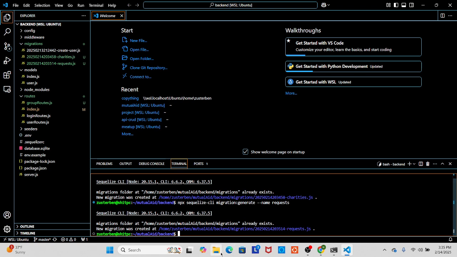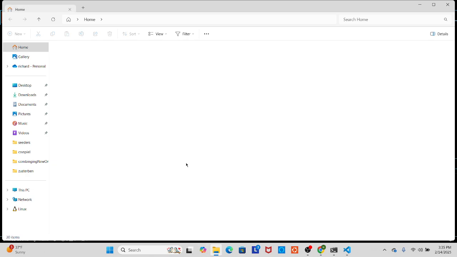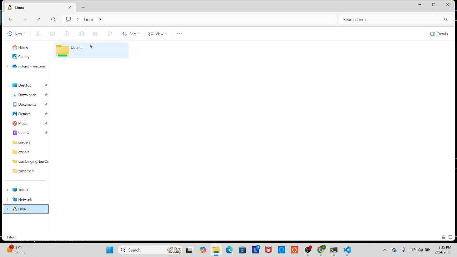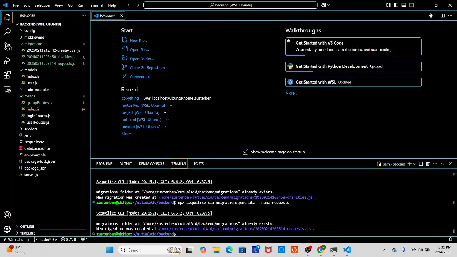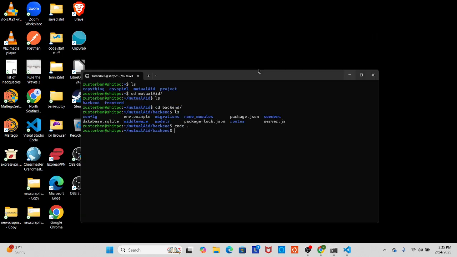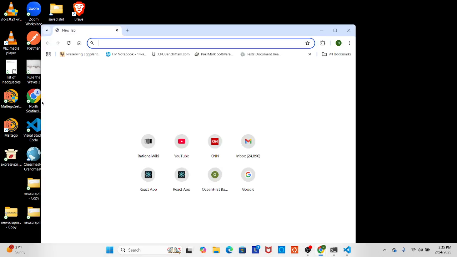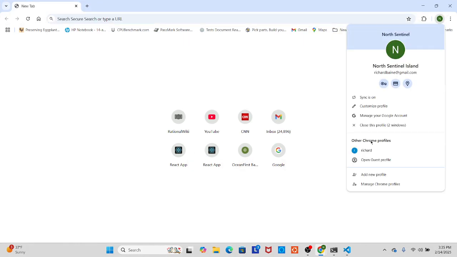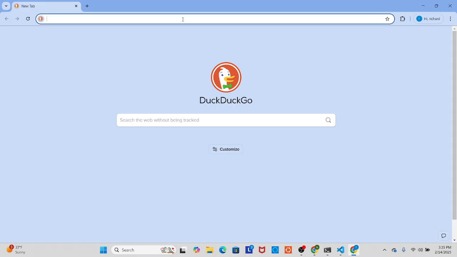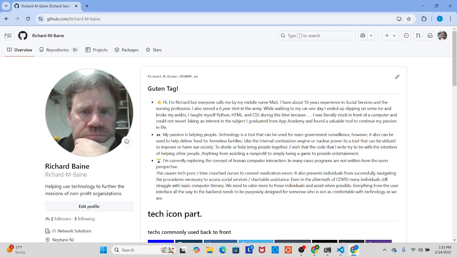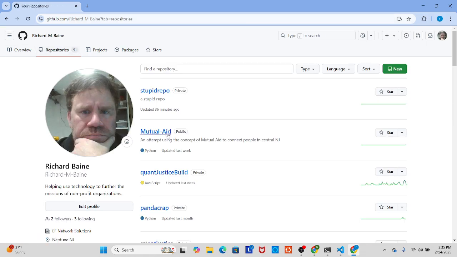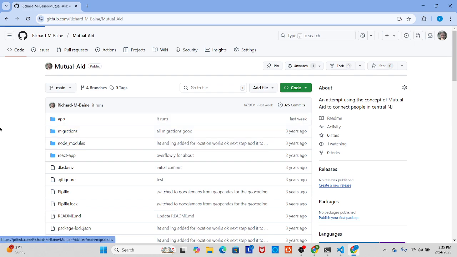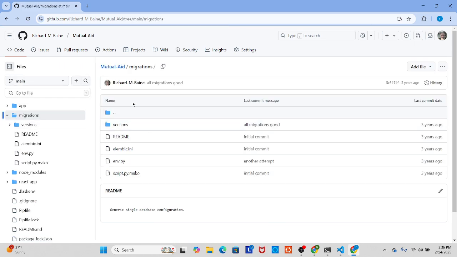What other things did we need? This is the fun part of trying to figure out everything with your good friend North Sentinel Island: trying to remember the exact schema structure of something I wrote a couple years ago. Most people don't remember that, which is a problem. So you have to keep going back here and trying to figure it out. And it's generally difficult if you don't know what the hell you're doing, too.